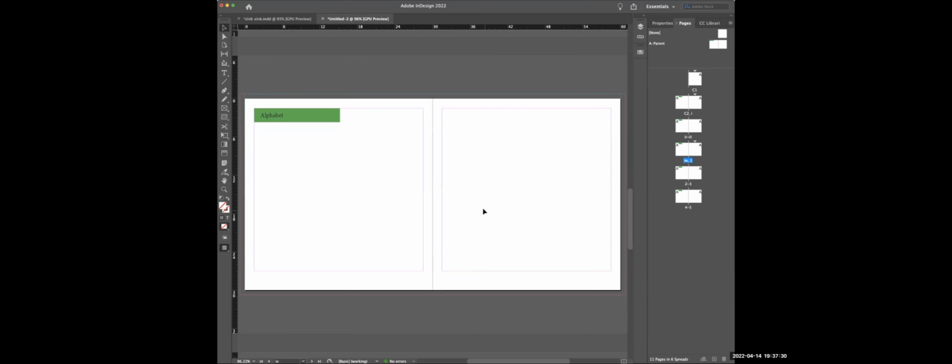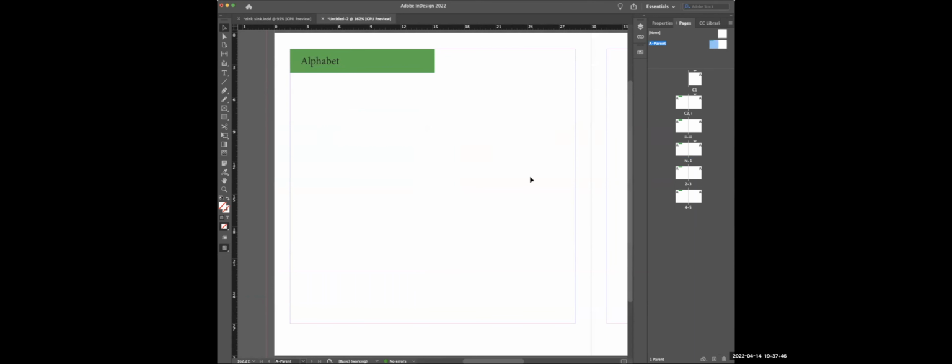Now I want to add a page number to my document. So the way we want to set up the page numbers, first I'm going to start off here. It's a good idea to pull down a guide to help you place this. So I'm going to place it about there. And if you hold your shift key when you pull down a guide, it will lock to the actual measurements on the ruler rather than sort of in between things. I'm going to create a text box.